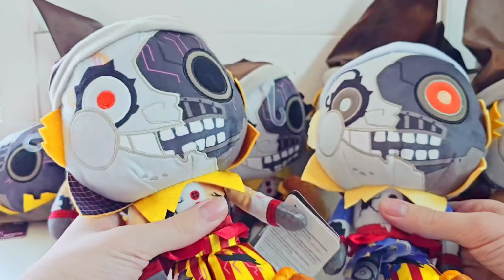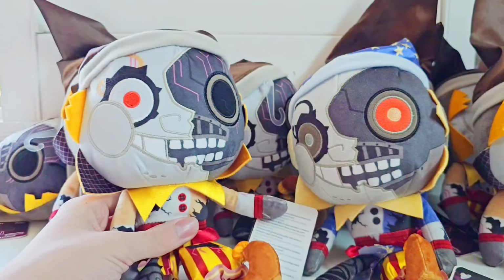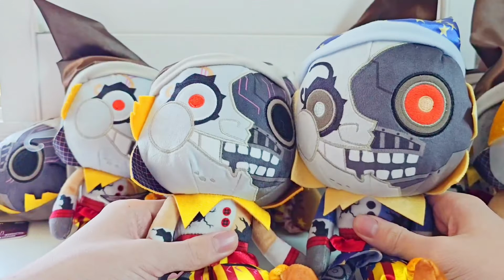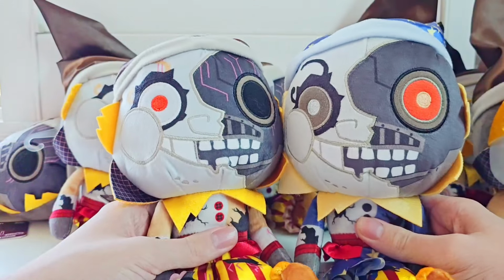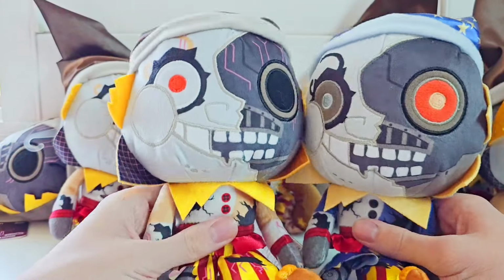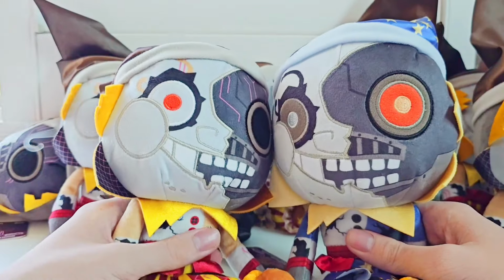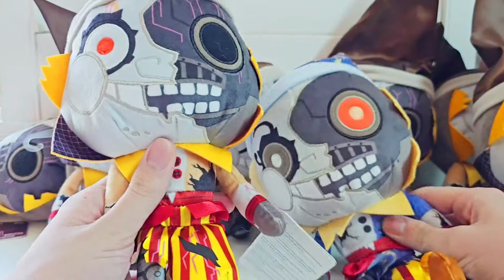And, I mean, they're good, you know. They're good-looking plush, but out of everything, they didn't even bother making Ruined Chica or Ruined Roxy or the Mimic or any other characters, which is sad. I can't believe that these are the very last Funko plushies we're ever getting. I'm at a loss for words, so let's check them out.